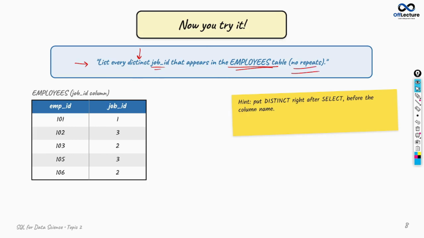There should be no repeats. The hint is very simple. You have to use the distinct command after select, and you will get your unique job IDs. So try this, pause the video, and then we will see its solution.